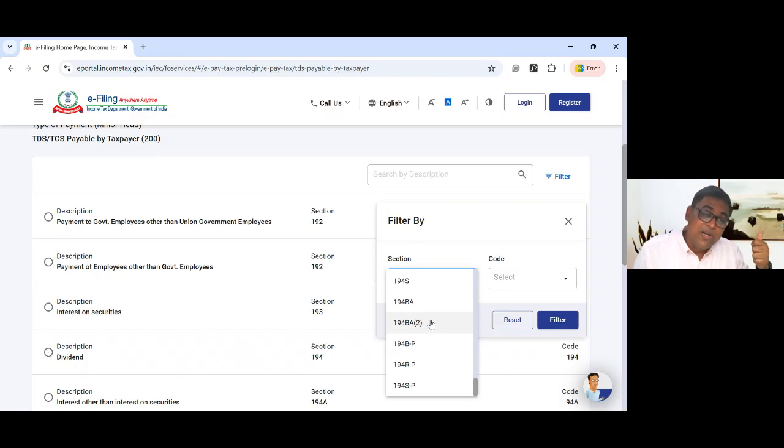You are required to first rectify that challan. If you fail to rectify, then you are not able to file your TDS return using 194J.